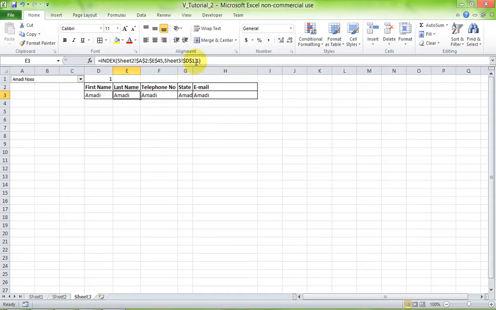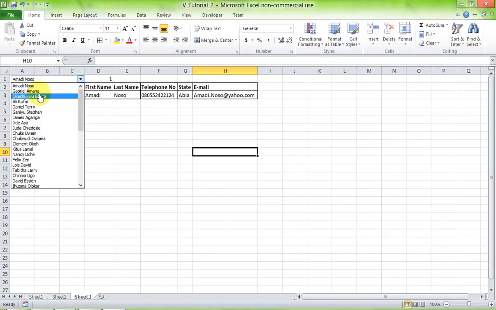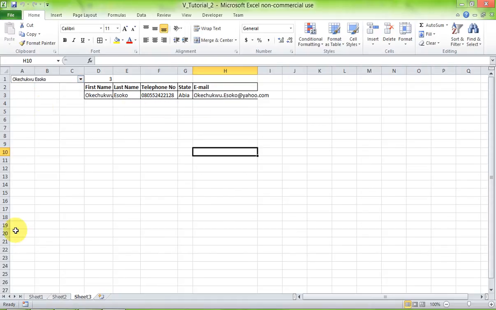Okay, so I can safely come here, change this to second column, select for me the third column, select for me the fourth column, select for me the fifth column. Voila, it has done that. Okay, so now if any name I select here, that's what it's going to show here.